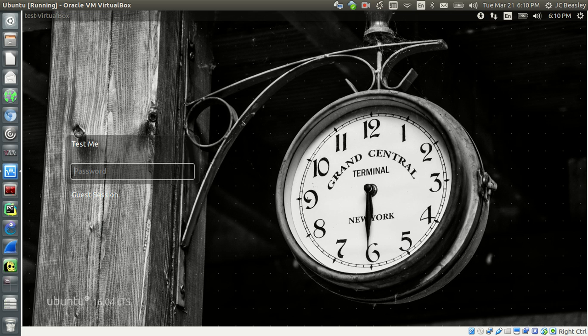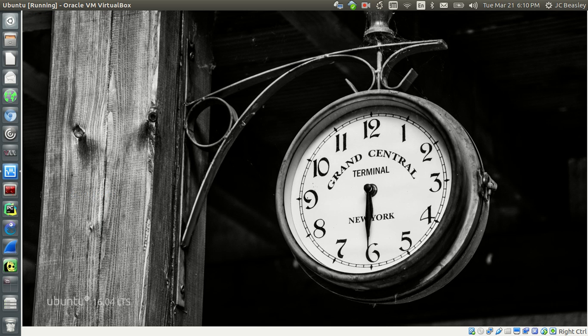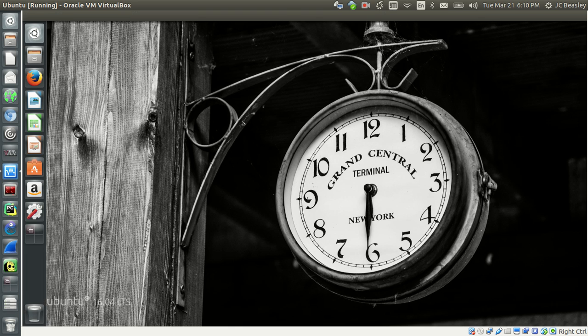Okay, and I'm going to give you a couple of basic everyday applications that every Ubuntu user can need or should need. So once we get logged in here, all right, now you're logged in.